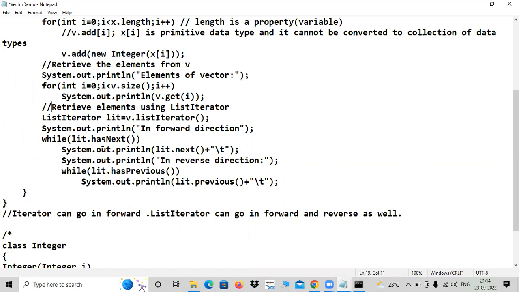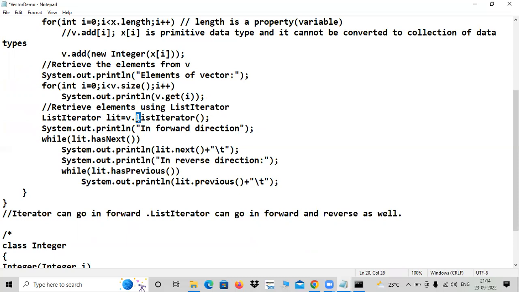If somebody asks you both forward and backward, your selection should be list iterator. If somebody is going to ask you only forward, then you can go either with iterator or list iterator. Choice is there. But if somebody asks you to display in both ways, then only one choice. That is list iterator. That's why here also same story, just like iterator, same story.